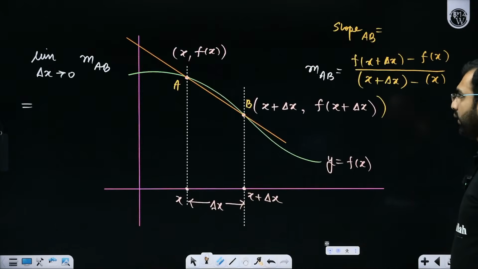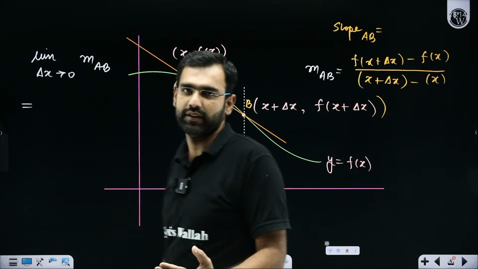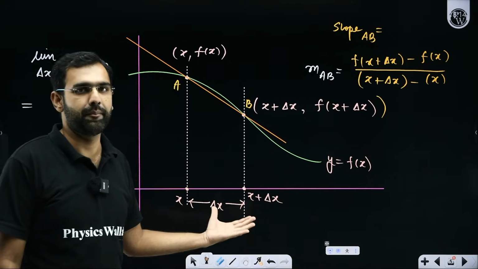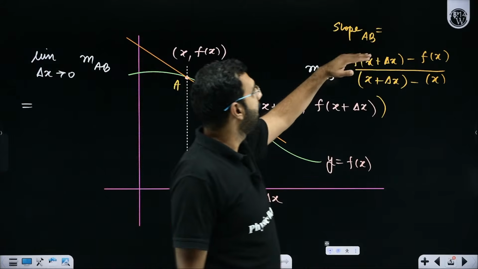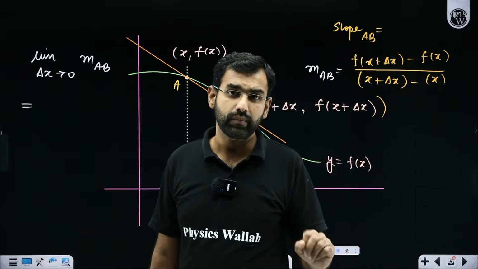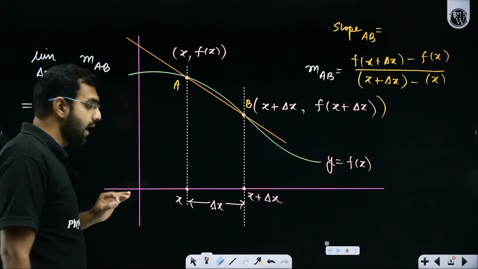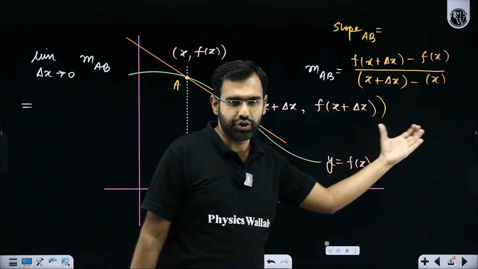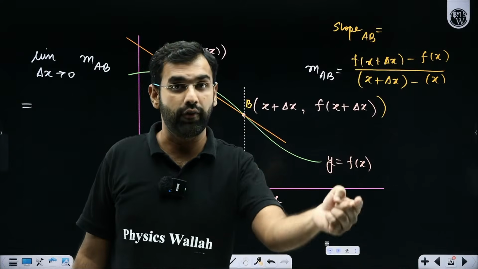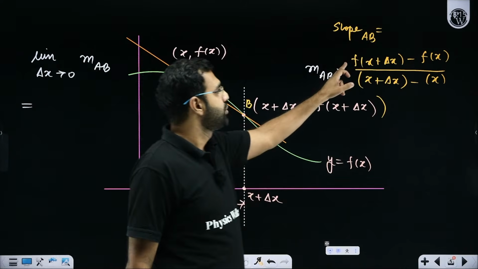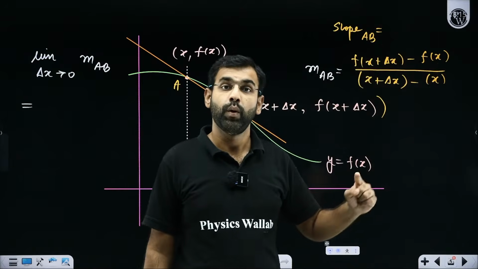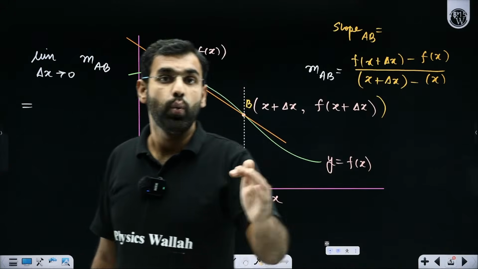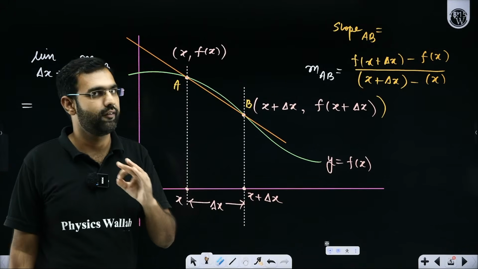Similarly, one thing we also noticed here is that when a very small change in x happens, then y is also changing. So I'm going to explain the algebraic meaning now. I am saying that algebraically, don't you think that differentiation, dy by dx or d by dx of f of x, would mean change in y with respect to change in x. So the rate of change of y with respect to x is called dy by dx.